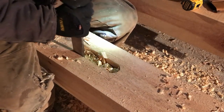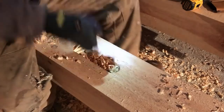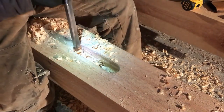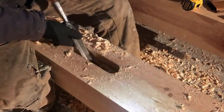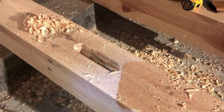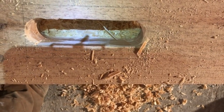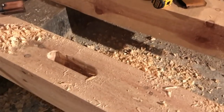Now I'm pressing pretty well, but it's still going down real easy. To get you a view of how clean this is. You can see how clean those sides are or not. Check the view. No, you can't really see too well. Let's see if I can get you closer. There we go. See how clean that is going down? That's with no mallet work. That's just pushing on the chisel there. Sometimes it's hard to get a good angle for you guys here.